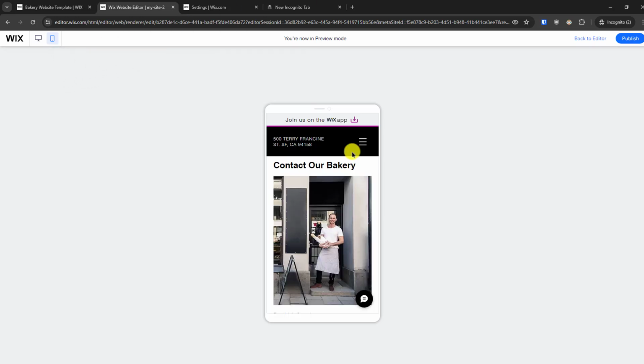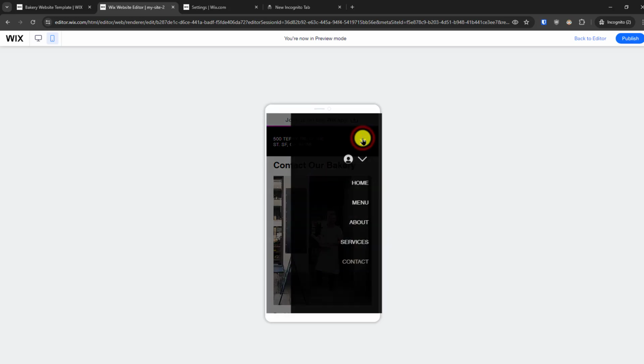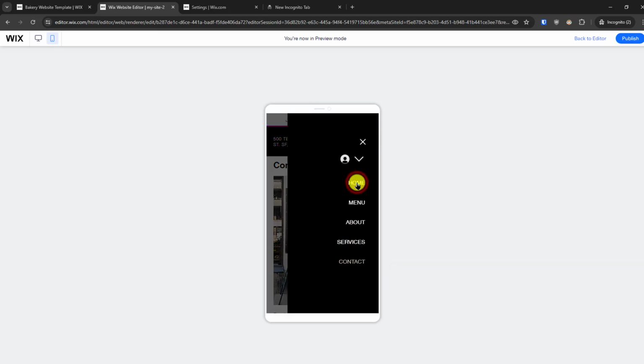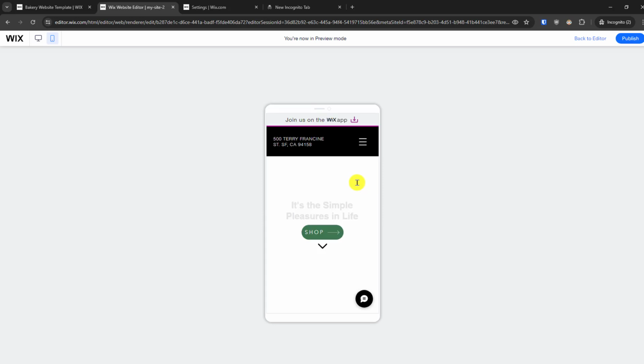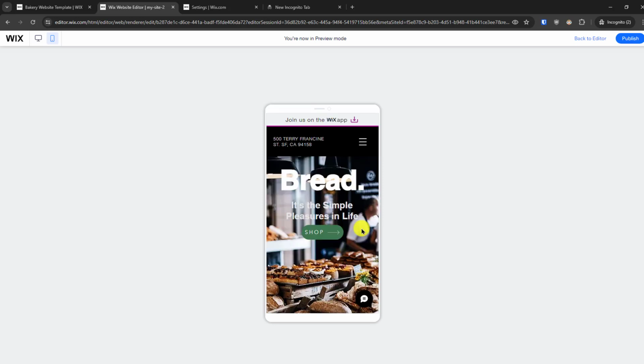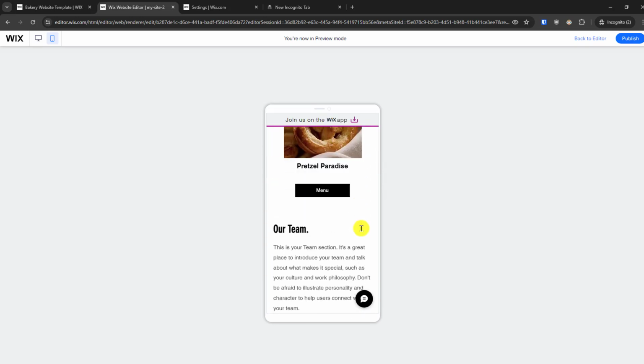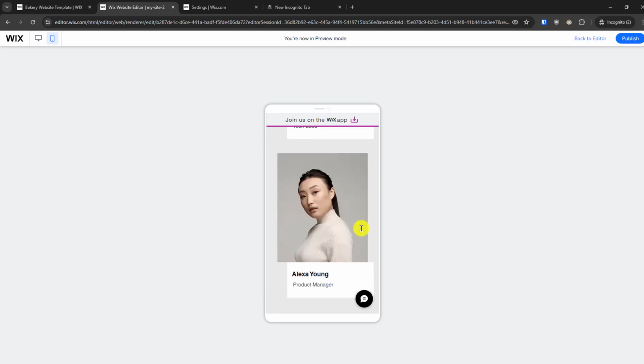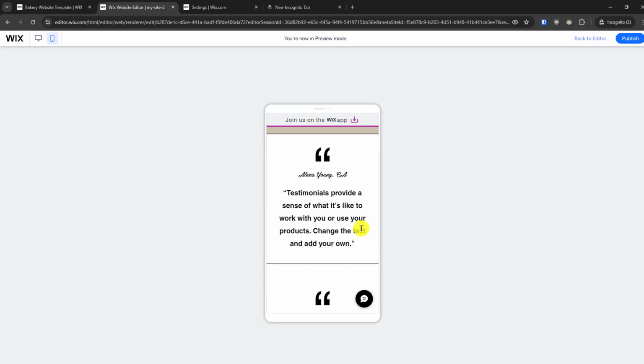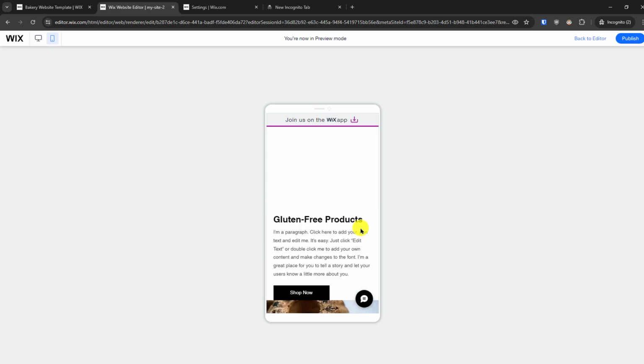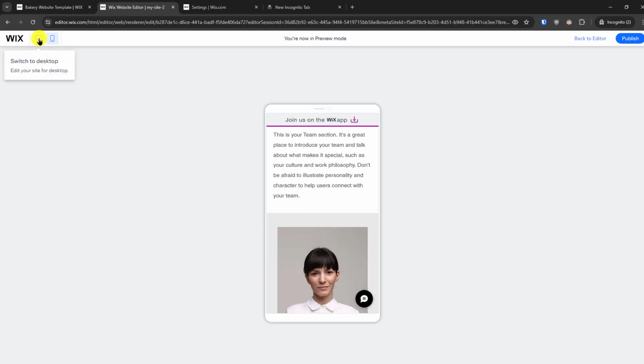So I think we can try to see if we can also check other pages. Okay, so this is the home page, and this one also looks quite good on mobile. So I think this is good, and we can again check it on the desktop version and make sure that everything is correct, and then we can publish our website.